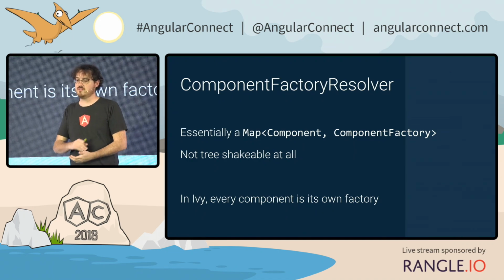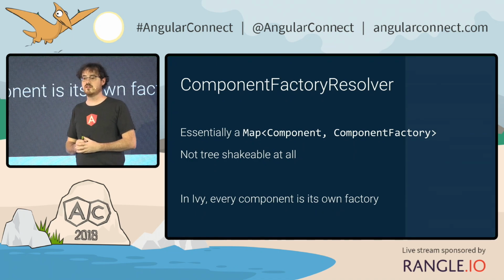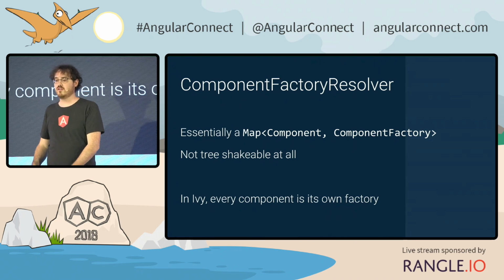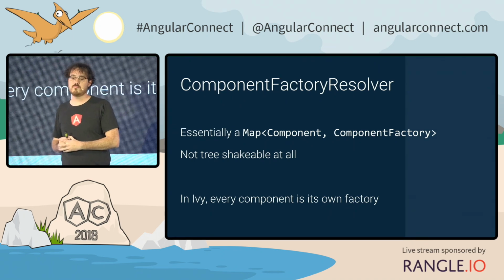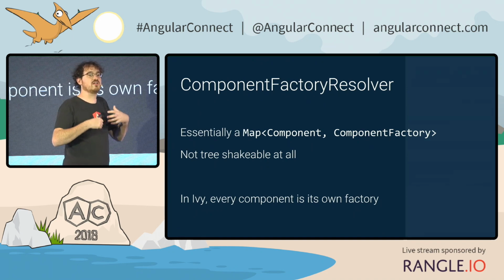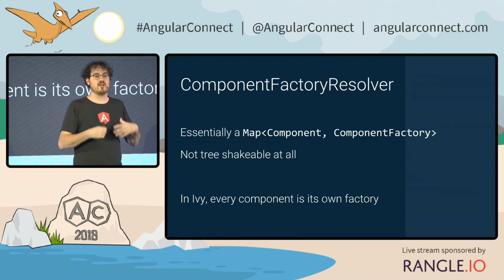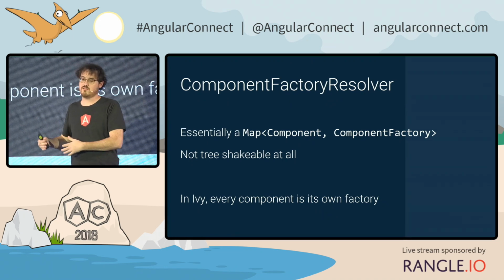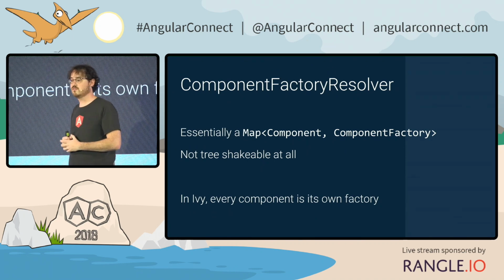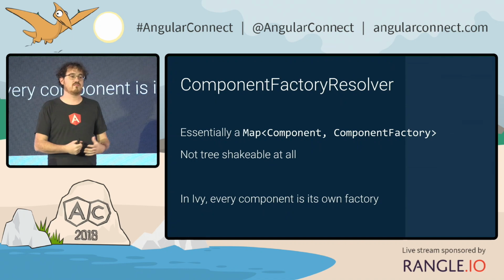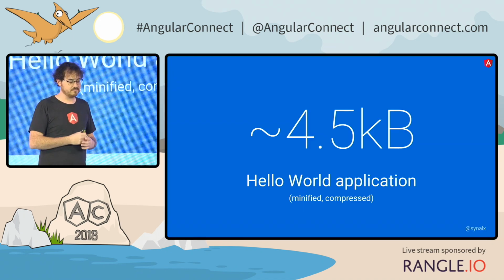Ivy deals away with this problem entirely, because in Ivy, we've taken what used to be in the ngFactory file and put it in those static fields on the component. So when you have your component type that you want to insert, it already has all the information on it that the runtime needs in order to do that. You can just hand it to the view container ref, and on you go. So Ivy is going to enable us to simplify a lot of our APIs around factories.